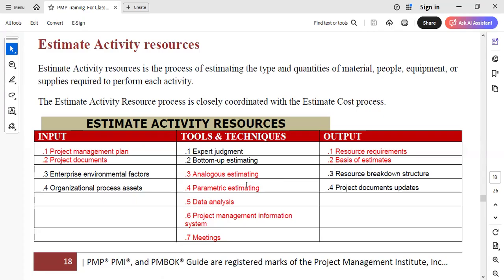So when you estimate activity resources, you come up with the resource requirements. You now know, for all the activities, what is needed. For research, these are the activities, these are the resources that are required. For editing, these are the activities and the resources that are required. And for book cover design, if it is a book. But if it is for construction, you can look at the individual work packages to say these are the activities and the resources that are required.